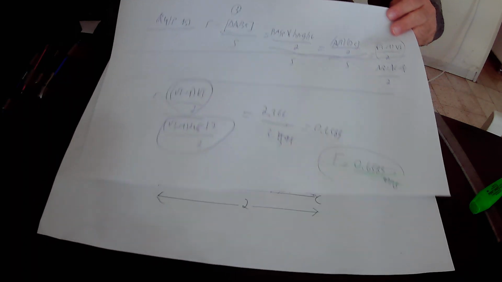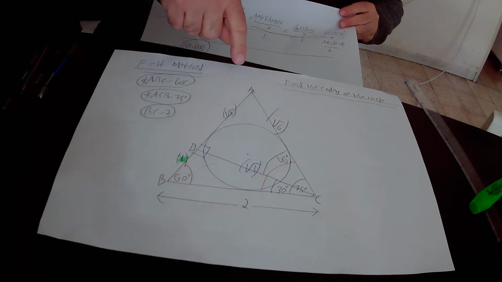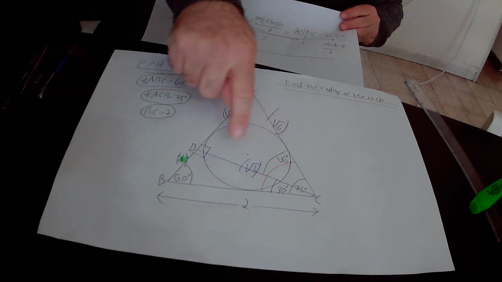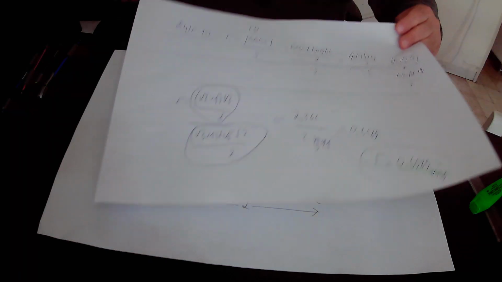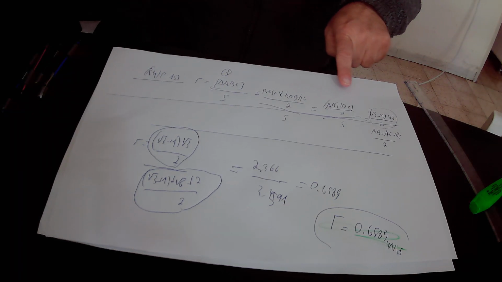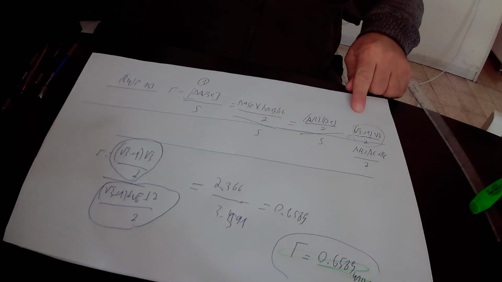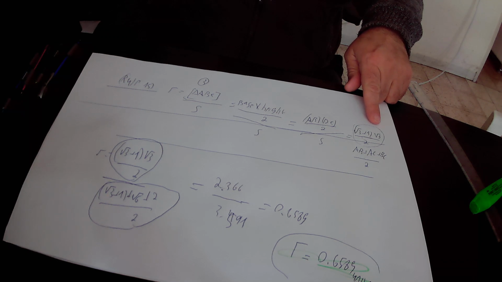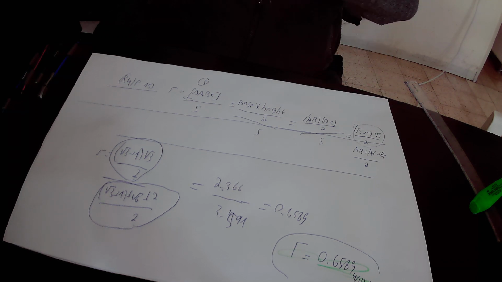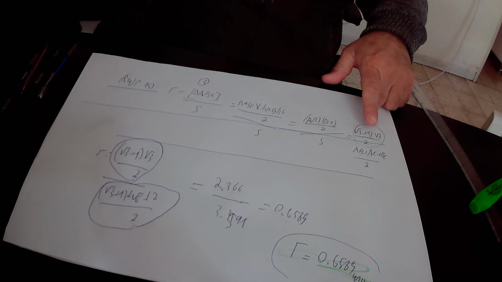We choose the base of triangle ABC as AB, and therefore the height to the base is CD, all divided by 2. The base is AB, the height to the base is CD, divided by 2, all divided by S, the semi-perimeter of triangle ABC. We have already found that AB equals the square root of 3 plus 1, and DC equals 3 divided by 2, and the semi-perimeter equals the perimeter over 2. The perimeter is AB plus AC plus BC, and if we divide the perimeter by 2, we get the semi-perimeter S.